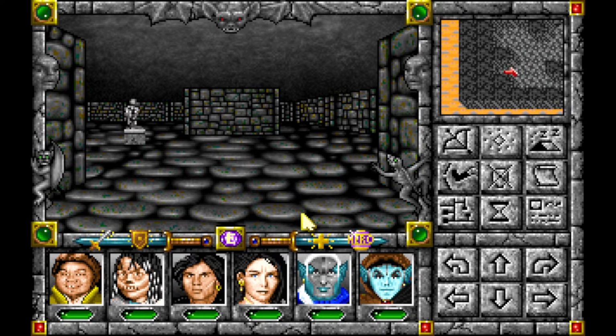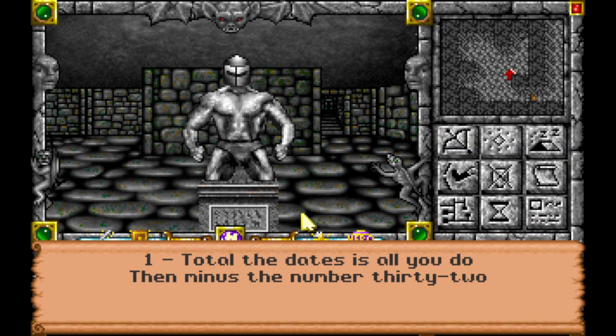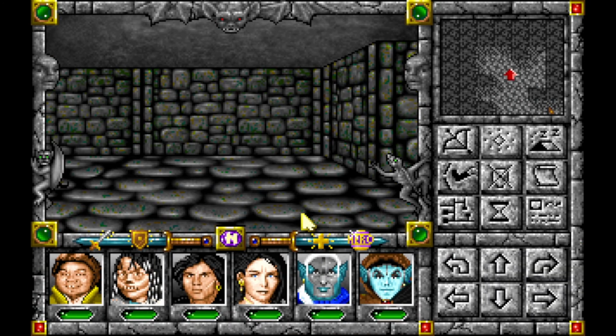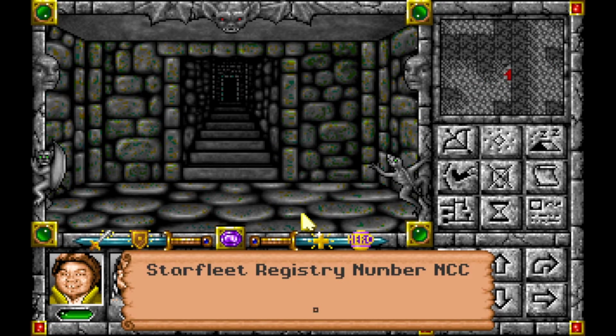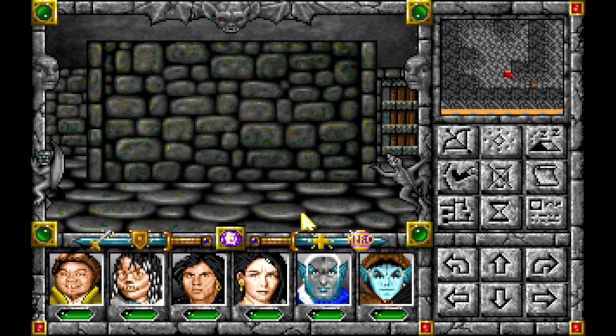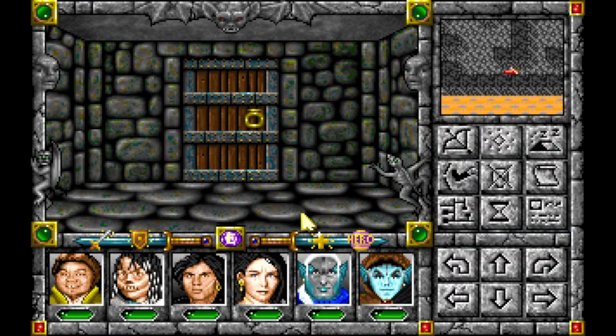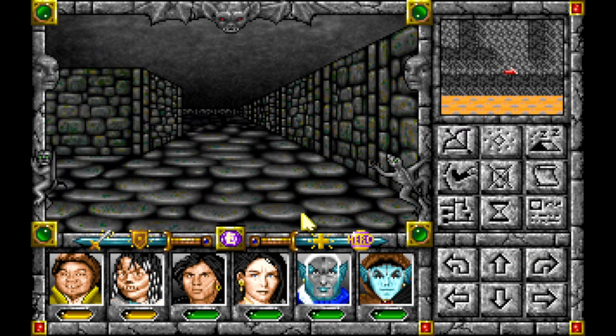Here we go. This is level 2 at the very least. Yeah, you have to talk to the Dragon Pharaoh. Alright. Total of dates is all you do, then minus the number 32. Oh my god. Another math puzzle! No! Yeah, I don't care about your doors, Dragon Pharaoh. You put math puzzles in my way.